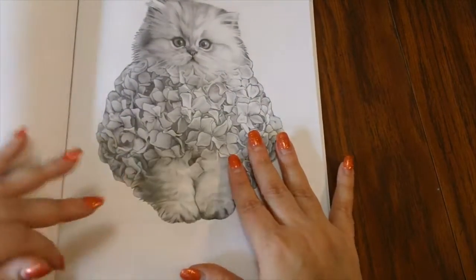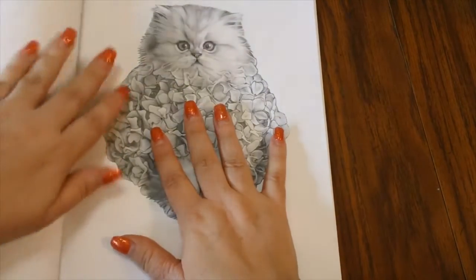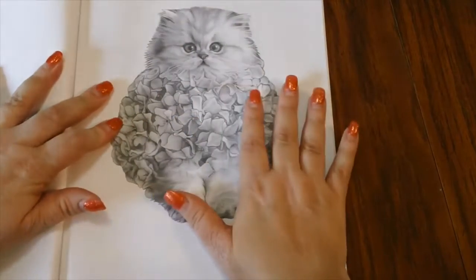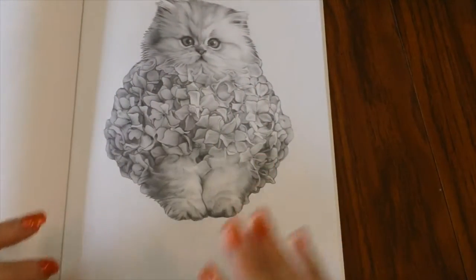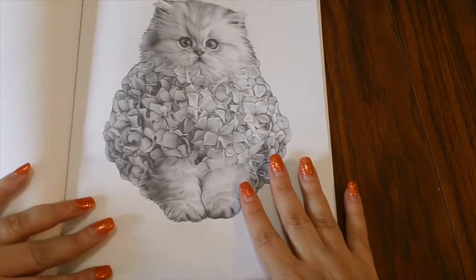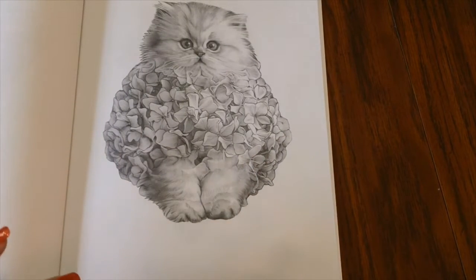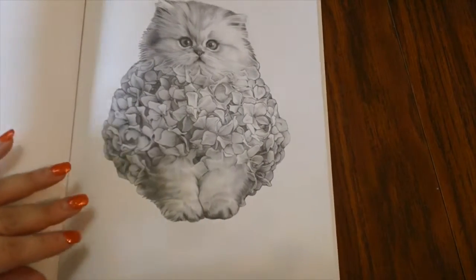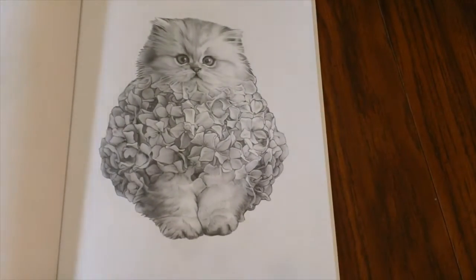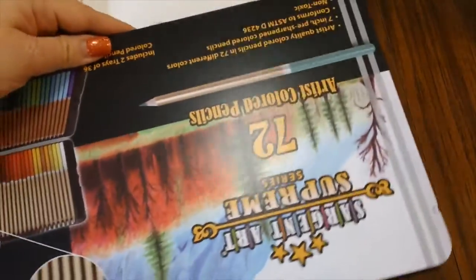Just to get back into the swing of things, I am coloring with a visual impairment, so that means I have to get kind of close to the work so I can see what I am doing. But we're just going to color this little kitty today, and we're just going to gab as we color, like how we had always done before. I'm going to adjust my camera a little bit. And today I decided that we're going to use the Sargent Art colored pencils.